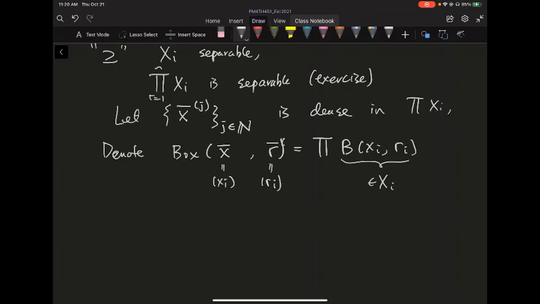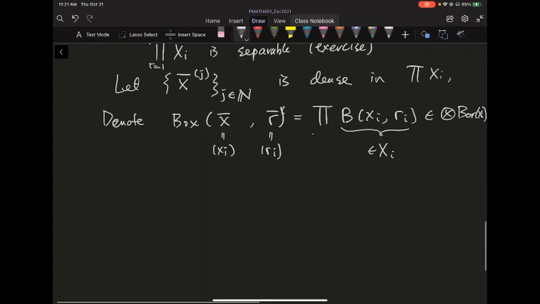It's just the open ball. So you take their product. This one is inside the Borel sigma algebra, the product of these Borel sigma algebras, because each of these balls is open, and you only take finitely many of them. So it's an open box, so it's inside this product sigma algebra.